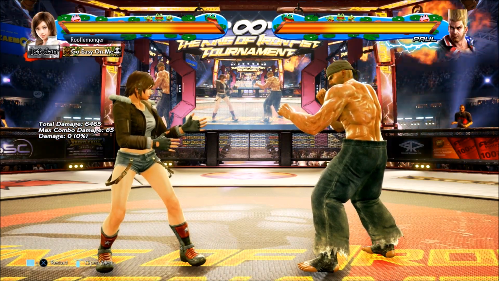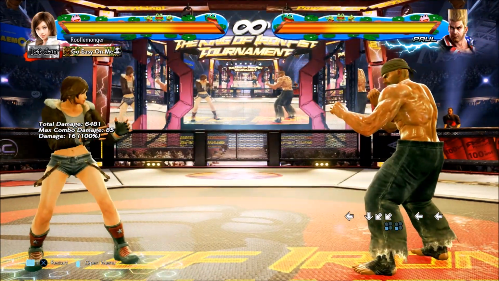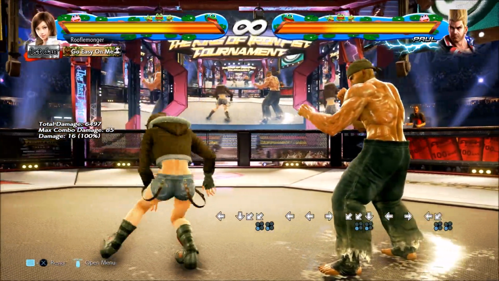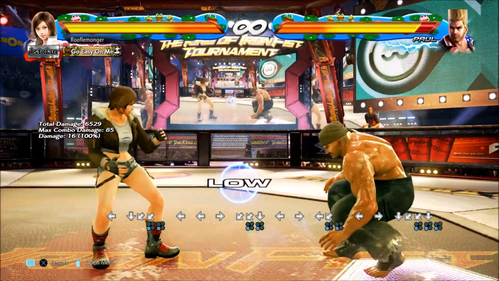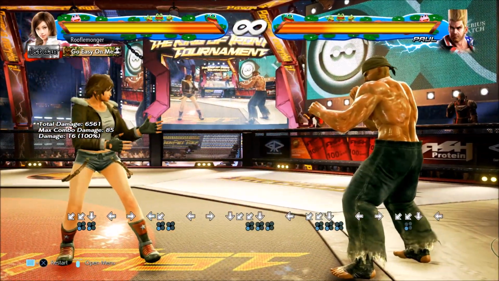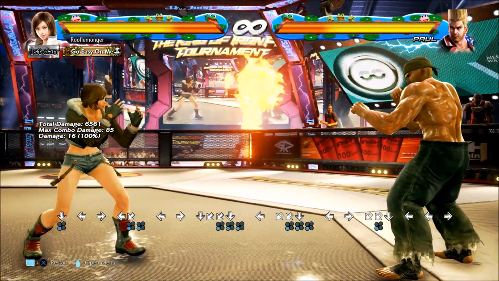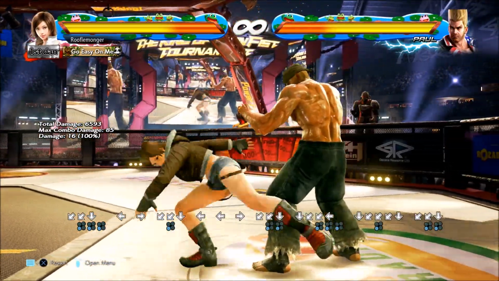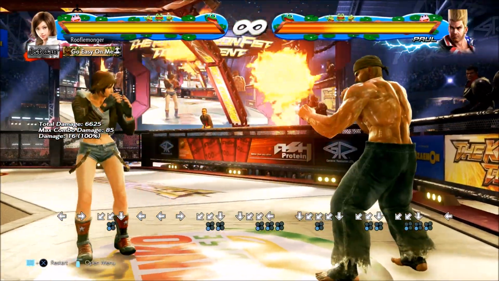Now next up is her down back 3, which is this. Not too sexy of a move, it's just a standard low. It has some good range on it, as you see here. It's just one of her main uses, a hey, watch your toes kind of deal. If they're never going to crouch block, this is a quick reminder that if you're not going to crouch block, I'm going to have free damage on you.